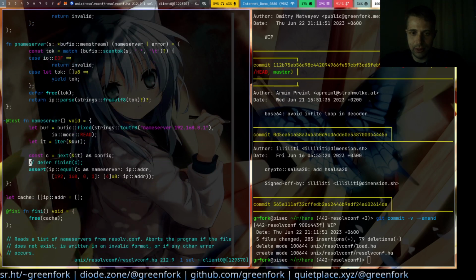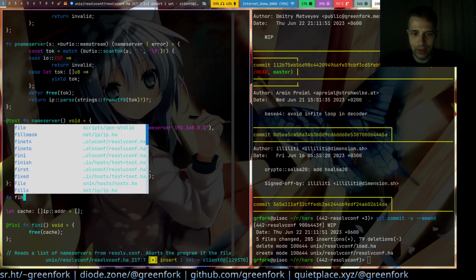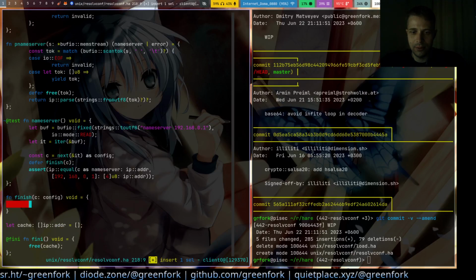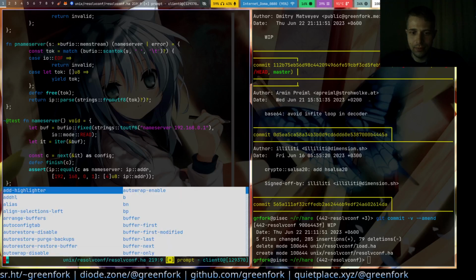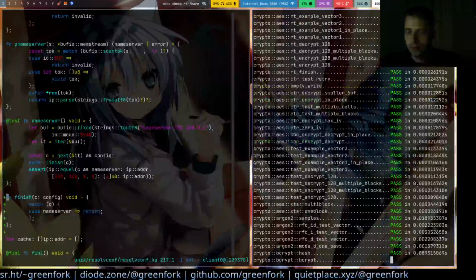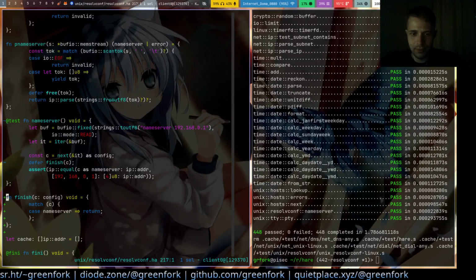We can just probably write it here somewhere. fn finish config void, and so far it does nothing, right? It can probably match on the config, and it is a name server. We just return. Does this work? Make check. Yes, this works fine.